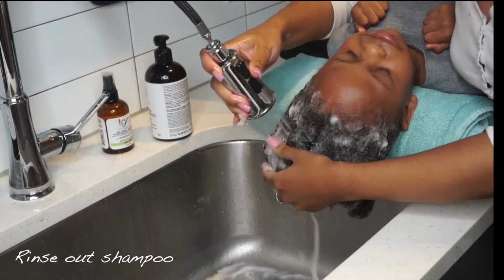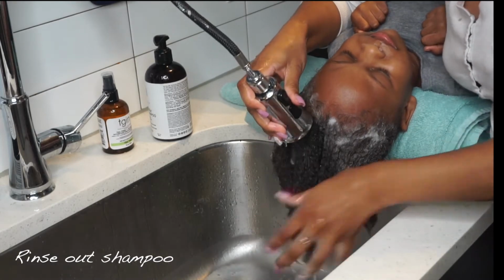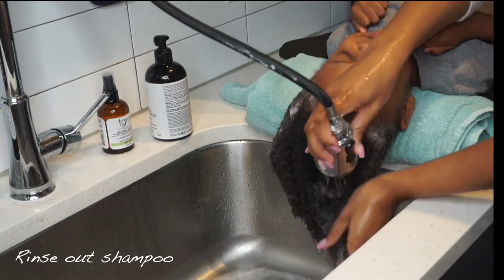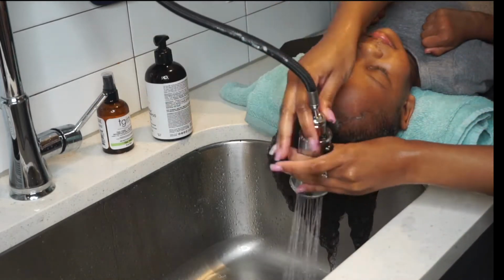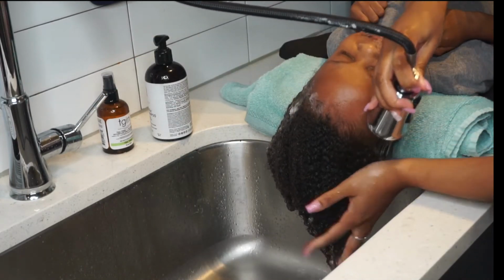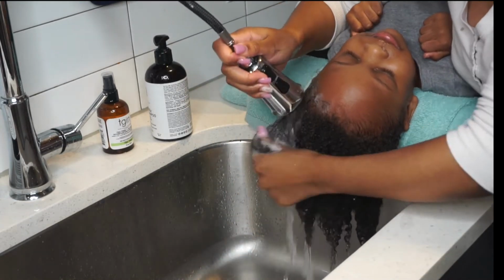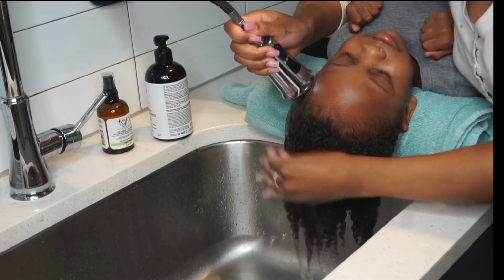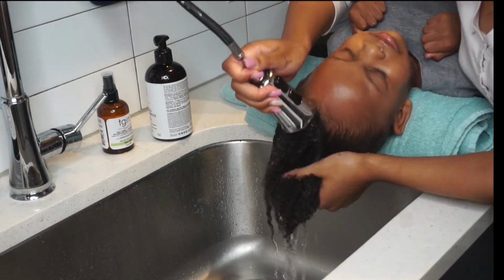When rinsing out the shampoo or conditioner, it can be easy to leave product in the hair, and we do not want that. So something that I advise you to do is have your little person look to the far right so you can get the back of the head, and look to the far left so you can get the back of the head.